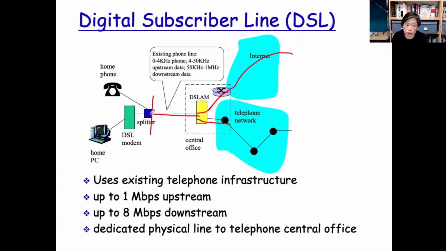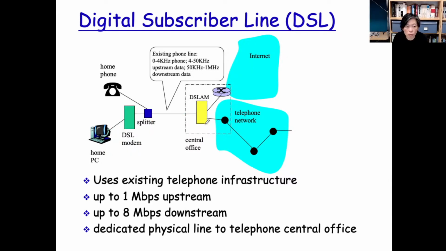First, go through the splitter. If it's a phone call, go this way. If it's internet data, go this way. Now, at this point, the internet data is still in analog form, so the modem here demodulates from analog signal to digital, and therefore you get to read your friend's response.